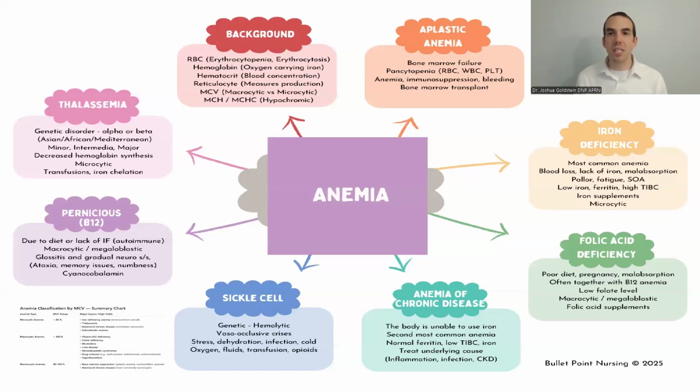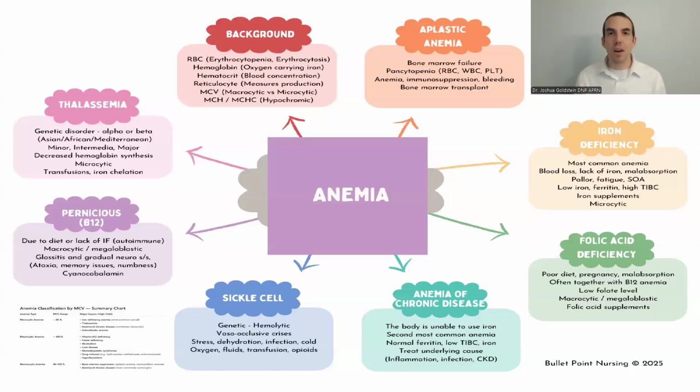Next, let's look at iron deficiency anemia. Iron deficiency anemia is the most common type of anemia in the United States, possibly the world, I'm just not sure, but definitely in the United States. The cause of iron deficiency anemia, also known as IDA, is going to be blood loss, and usually this is going to be a slow blood loss, such as a GI bleed or chronic vaginal bleeding from heavy periods.